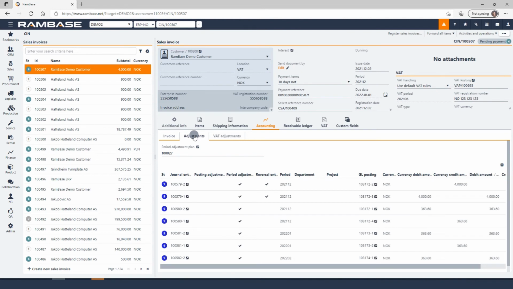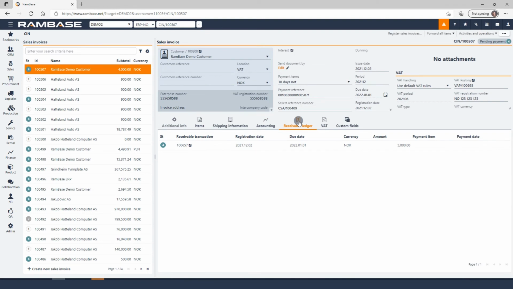Adjustments shows the period adjustments plan and how it will be posted after it has been created. The receivable ledger shows the customer transaction document known as CAT and can be entered by clicking on this arrow here. Lastly, the VAT tab shows which VAT code the items have and the basis for the VAT calculation and amount.